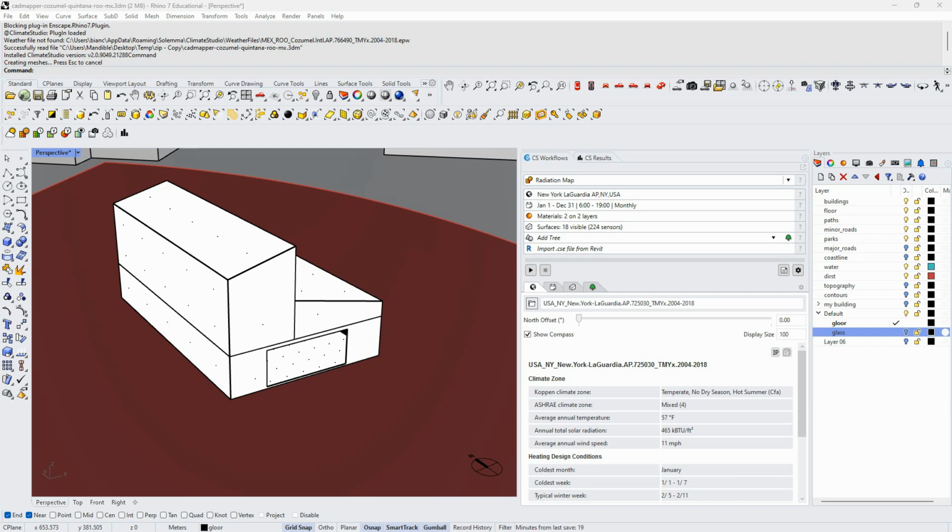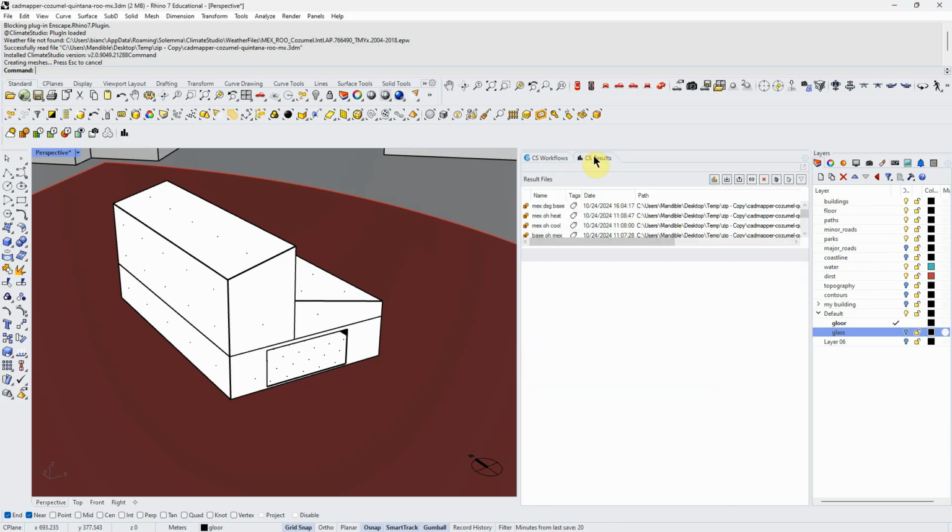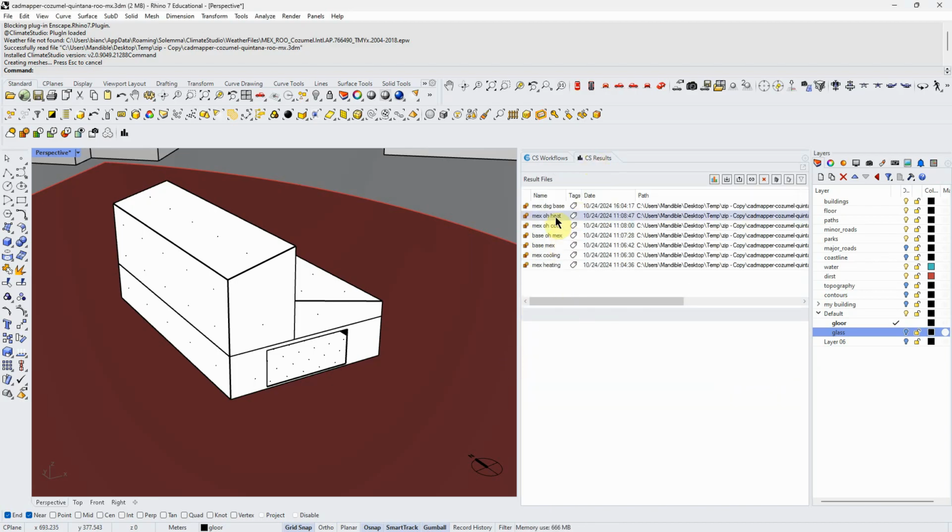Hey Bianca, so I'm looking at your model and I'm looking at your questions. It says, as I'm doing the direct gain, the glass piece is not becoming transparent and the interior floor is not changing values. I'm not sure why it won't change and was looking for advice. If I look at your simulations here, I don't think I see any that are, it's gonna take a second, I guess.